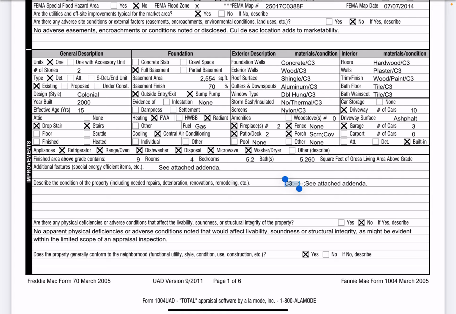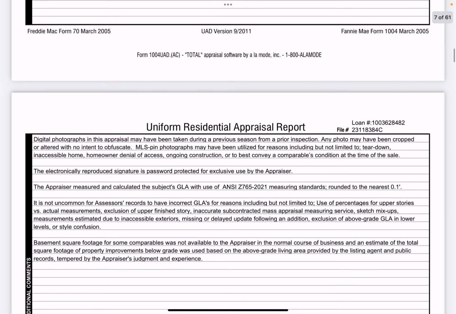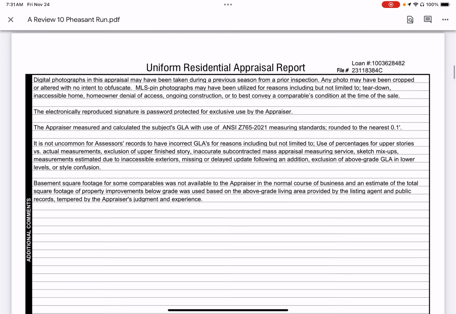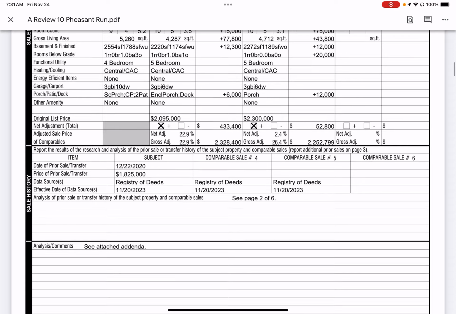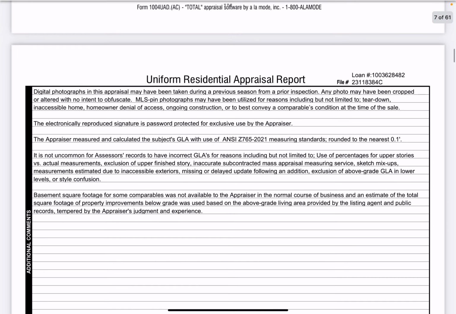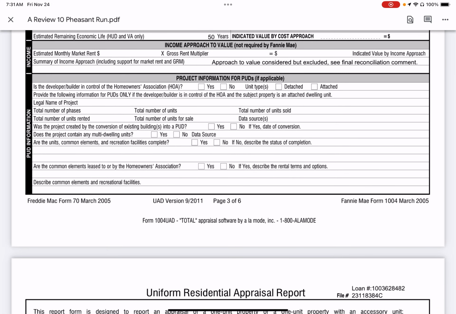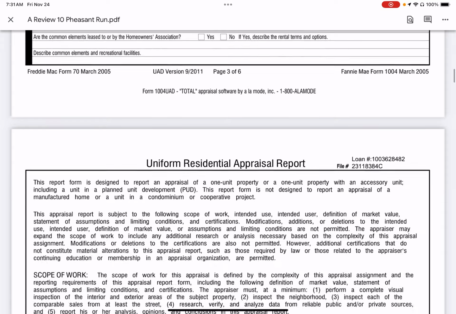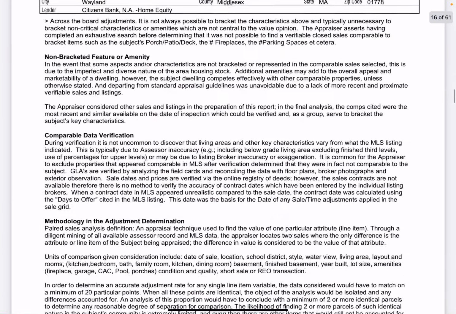Updates can be painting, right? But I don't really think that they're updated. And sorry for the rapid scrolling that I do here. What did I just forget? Yeah, so the sump pump comment would go in the part of the addendum where you describe the subject. I'll just go there, and then I'll do the grid, and then I'll be done.